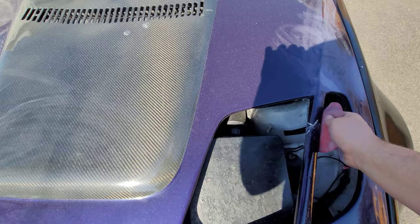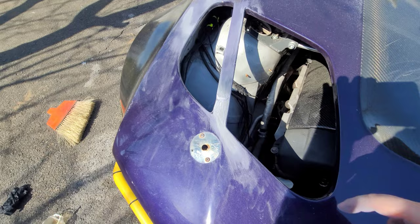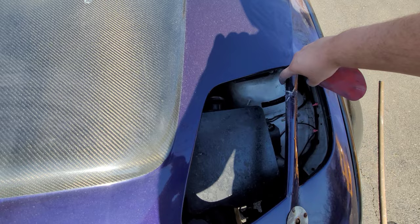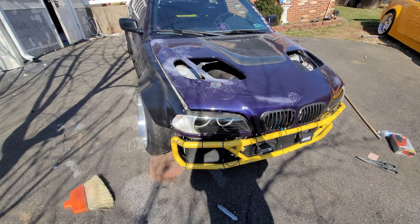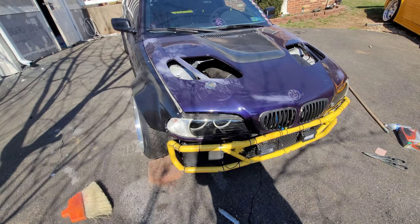But this is what it looks like before and after. So everything nice and solid. You can legit probably pick up the hood with that. This side is pretty much dry, still a little bit more, but I'm trying to sand down all the little spider cracks as much as possible. Now I'm gonna go over with Bondo on them and then spray them with some primer, and that should be good. So I'm gonna keep sanding it and we'll see how it goes.